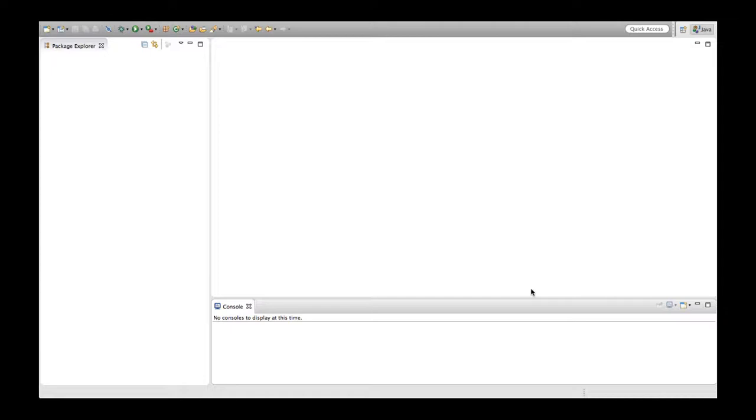So, anyway, if you're wondering what program I'm in and how to get it, the program I'm using is called Eclipse. And Eclipse, in my opinion, is the best IDE and/or program for programming Java games. So if you don't have it, there'll be a link in the description below where you can download Eclipse and just follow some simple steps to set it up. And once you've got your space looking a bit like this, maybe some other things on the right here, then you can come back to this tutorial.